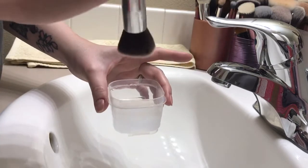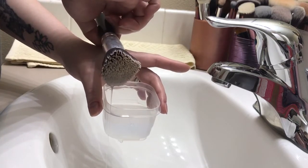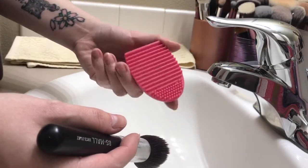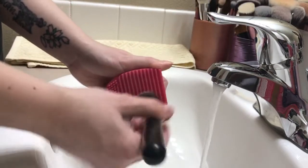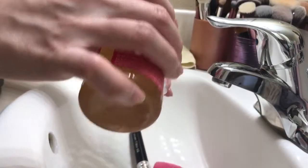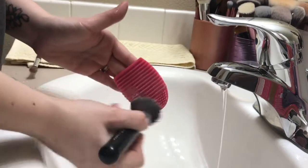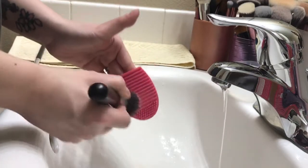I'm going to take my cup of soap and literally just dab the tips of the brush in there to get it coated. You can already see the color kind of fading. Then you're going to take your little bristle cleaner and go back and forth, round in circles, up and down, side to side. Since mine wasn't lathering, that means I didn't put enough soap, so I added a little bit more of the Dr. Bronner's. Now we've got a little bit of lather and bubbles, and you're going to see all that gunk start to fall off.